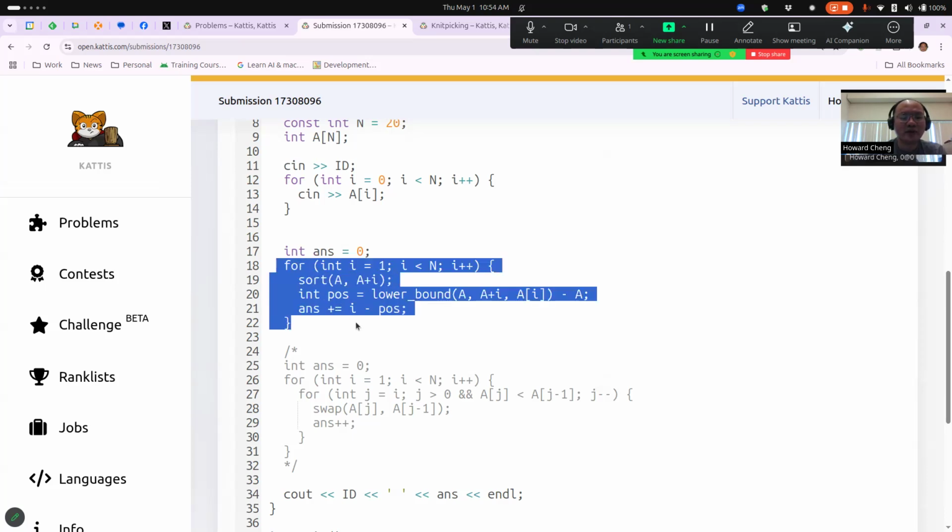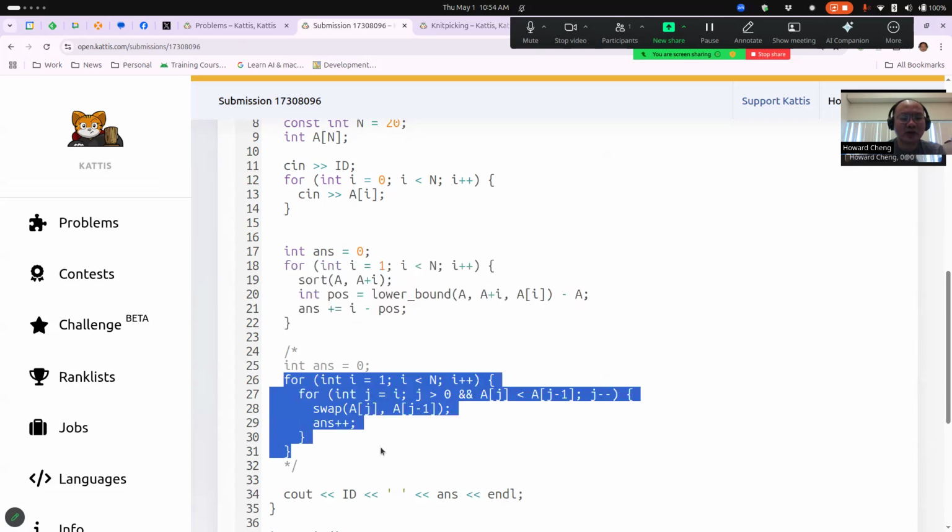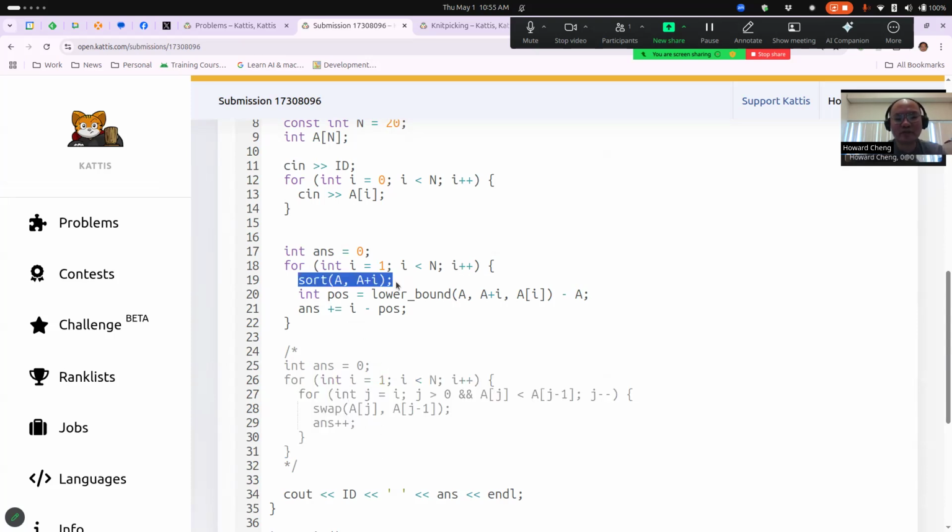Because this is a single for loop, and this is a nested for loop. Nested for loops are generally harder to think about and harder to get right. And I replace the nested for loop, the inner loop, with functions that are provided by STL. Even if it's not as efficient, it's more efficient for me to think about them. Okay, so I say sort the first i minus one items.